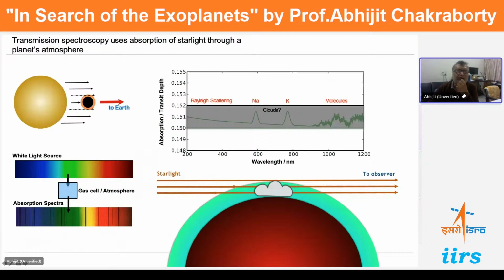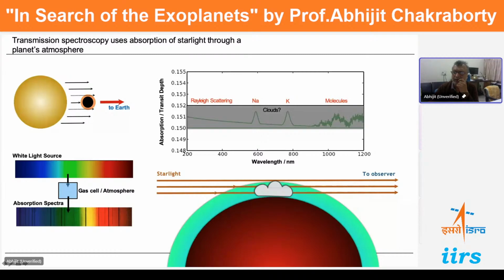So basically what happens is that you have the observer somewhere here, and then you have the planet and the star. The planet is going in front of the star as the transiting happens. I talked about the transiting. Some tiny amount of the starlight also passes through the atmosphere of the planet, as shown here. So that gives, like here in detail.